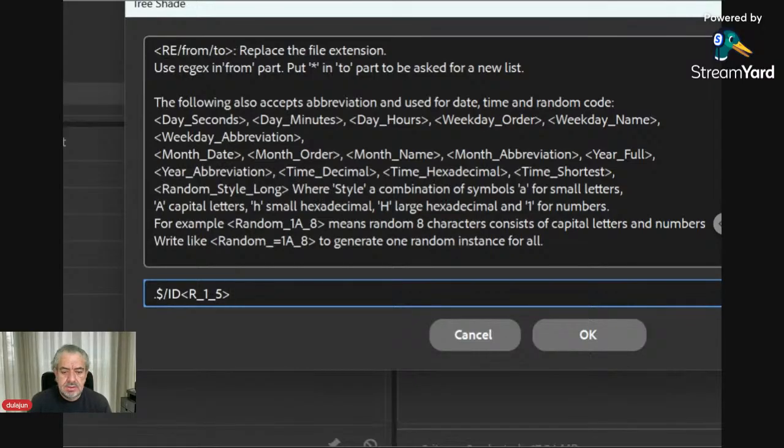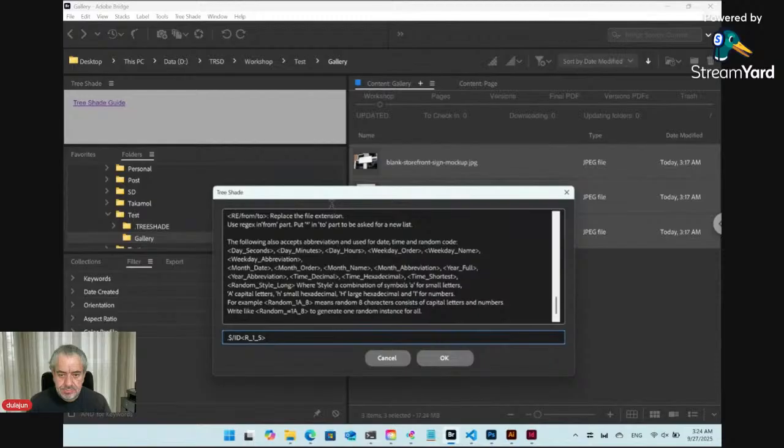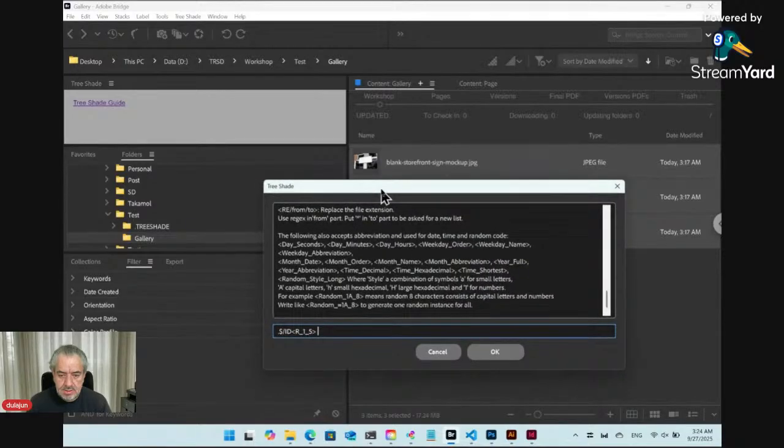Write space, and now we want the file name. We don't want the file name entirely, we want only the first word of the name. How can we reach that?